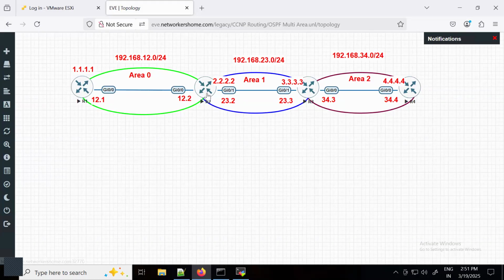It's not like you will create from R2 to R4. No, you will create between R3 and R4. A virtual link you will configure between R3 and R4. Same way, again, next one, like that. So when you have multiple virtual links, that situation is known as nested virtual links.